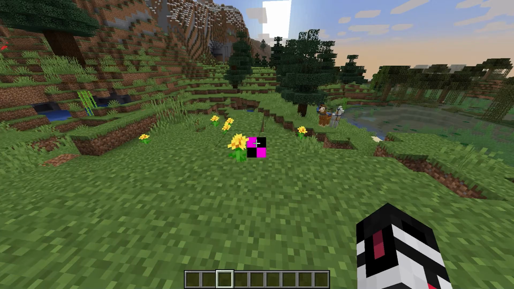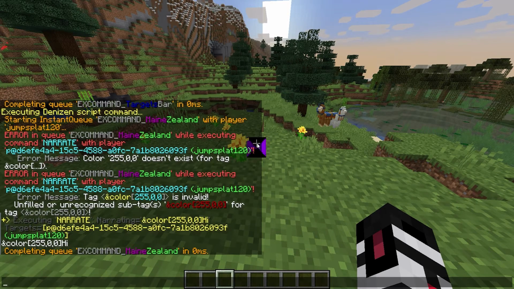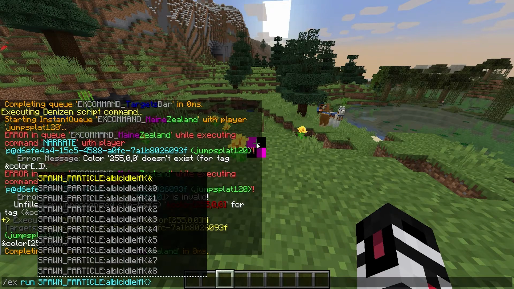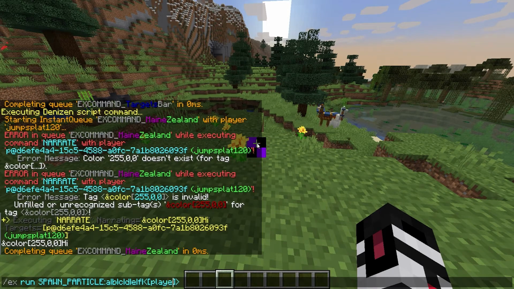And you don't have to do a list single. You can literally just, when you run spawn particle like this, A, B, C, D, E, F, and then when you pass in your players, you can just pass in player 1 like that, and player 2 like that.